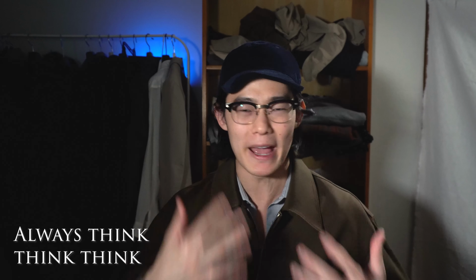Now I'm going to show you the example outfits, and not every outfit is going to follow the exact same color palette that I just mentioned, but it's always nice to keep this in mind because when you're shopping you can be like, oh, this brown doesn't go well with the brown I have, or this brown doesn't go with the pants that I have. Just think about those when you're shopping and your outfit game will just level up.